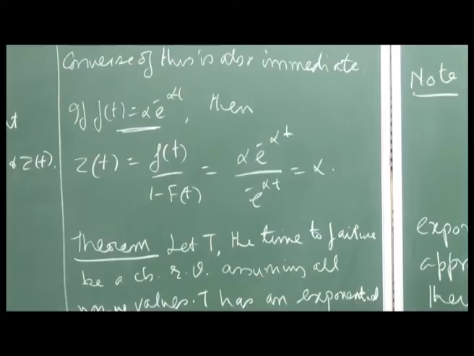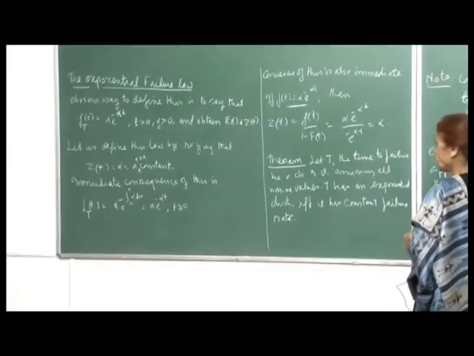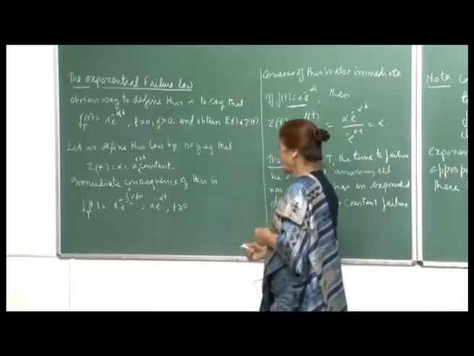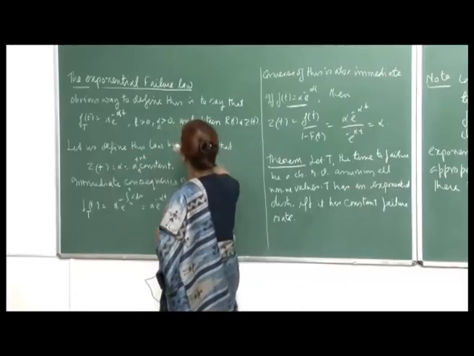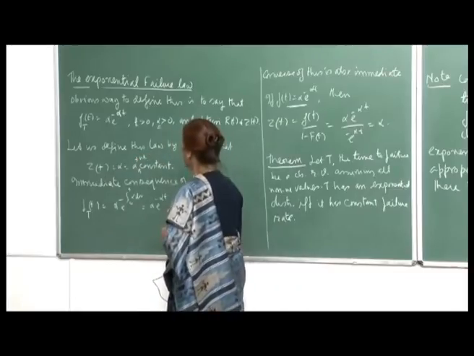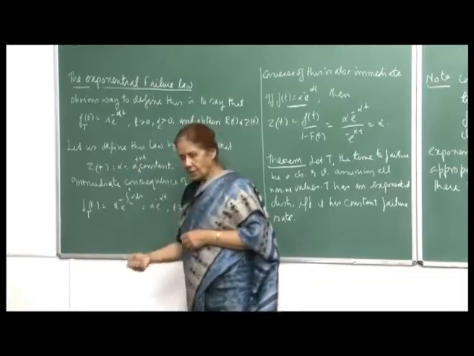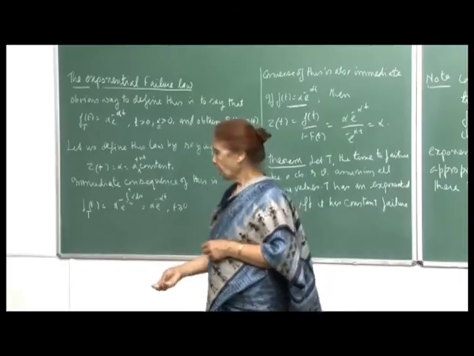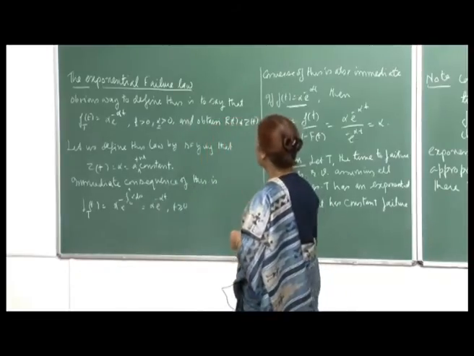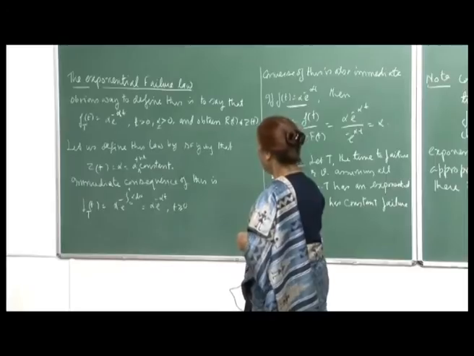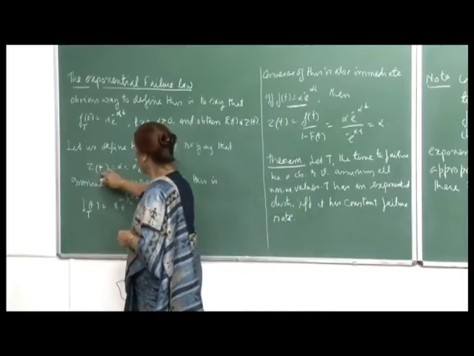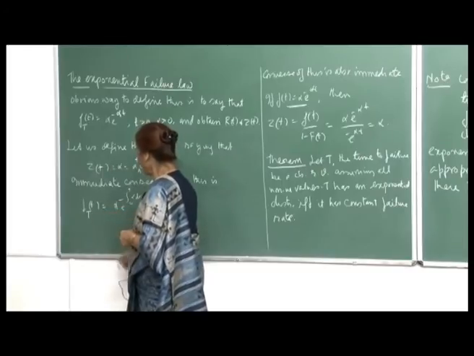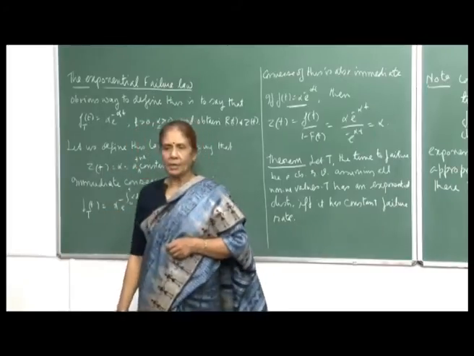So, immediately we can write down this theorem. If I remember correctly, we had not done this part. When we had just introduced the exponential distribution, I had defined the hazard function or the failure rate, but I did not at that time discuss this part, that given z(t) you can obtain your PDF uniquely.